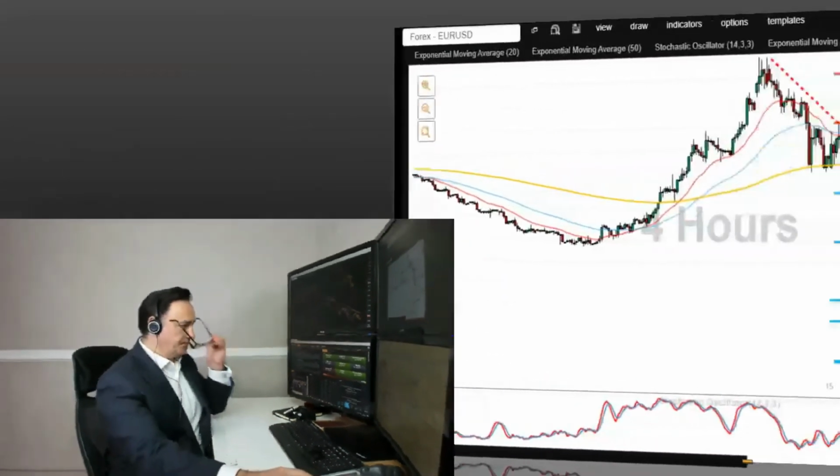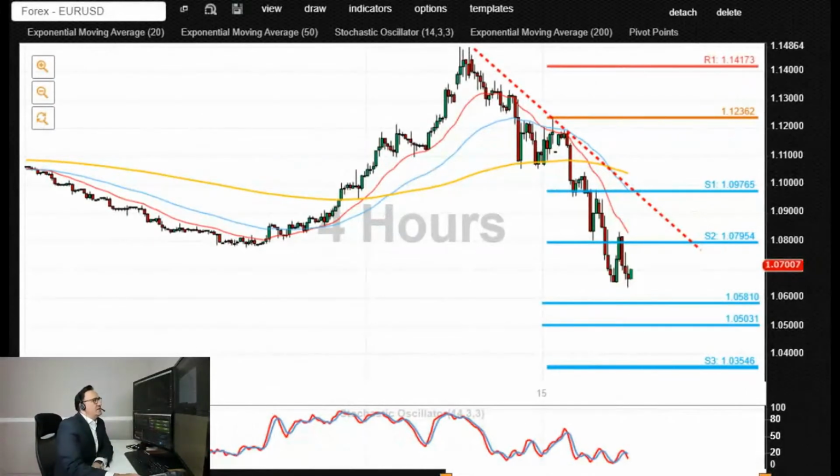Now let's take a look at a few markets. This is euro dollar in the 4-hourly intraday time frame. We can see the euro dollar currency pair was heading lower, downtrending, falling below 20, 50 and also 200 period moving averages, and it's currently trading below this falling resistance trend line. This is translating to substantial US dollar strength and euro weakness.